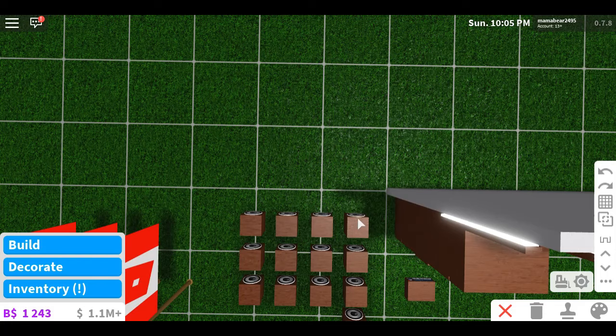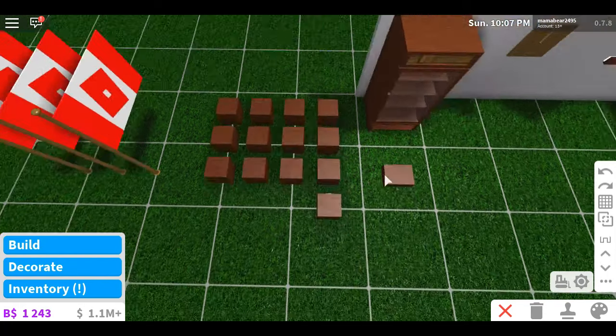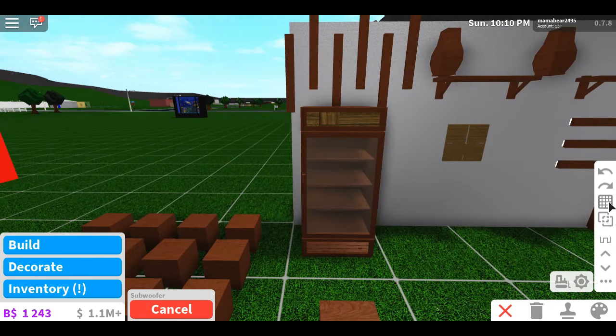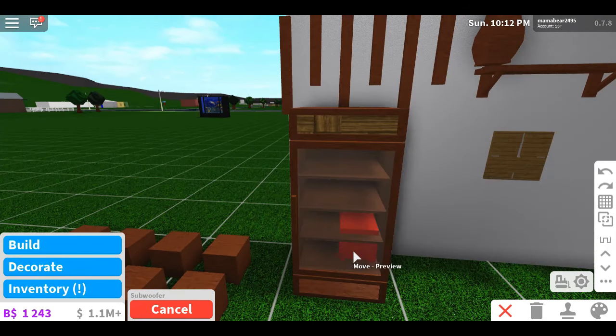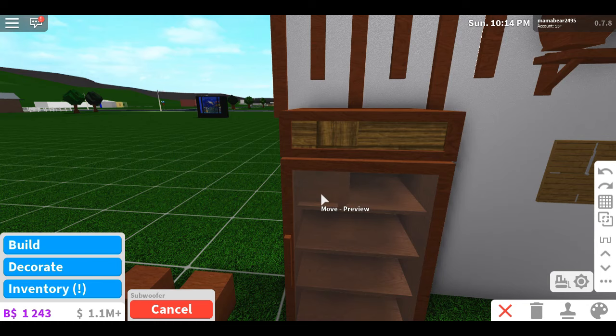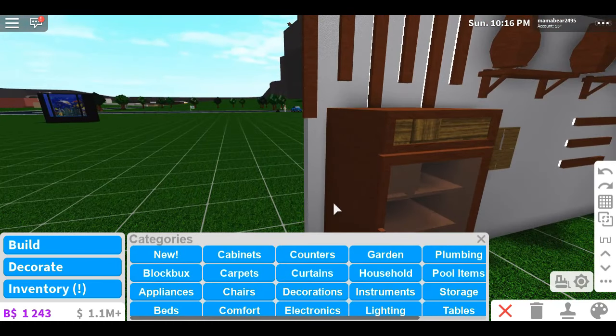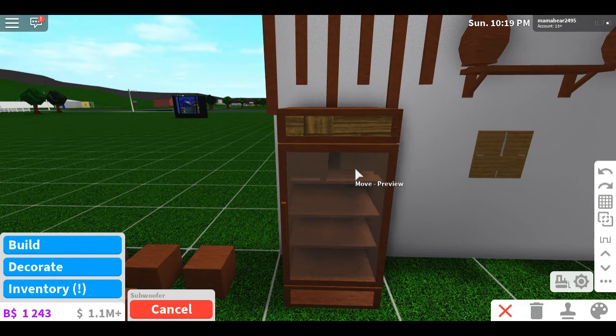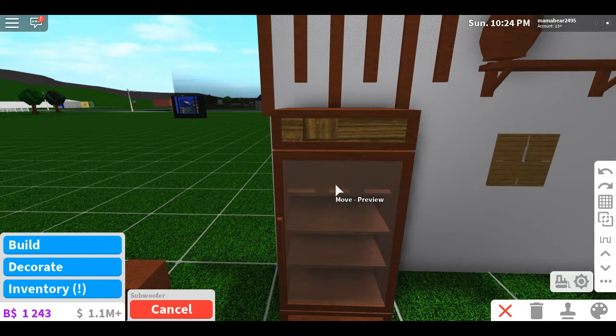The first thing we are going to do is put the subwoofers inside the commercial fridge. And you're only going to get the first, second, and third rows. For some reason you can't place them on the bottom. So place them and get them as close to the edge as possible. Make sure they do not stick out on the edge. There's 3 to a shelf, and once you do that, we'll move on to the next step.